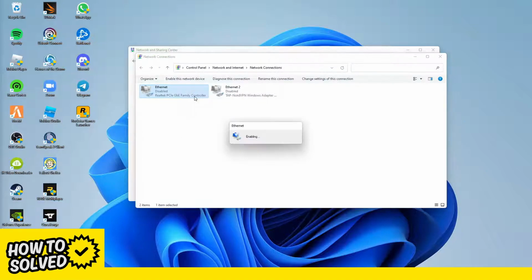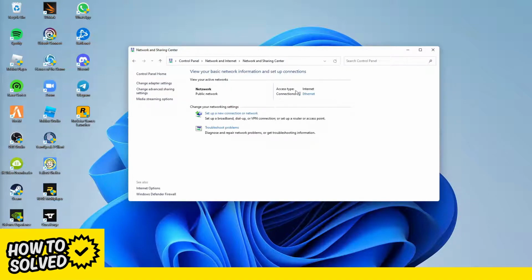Right click, enable, and then this might take a few seconds or moments to re-identify and reconnect to the network. But yeah, don't worry. In order to do that, just a quick note, you need to have administrator rights. And we can already check in the bottom right corner that our internet access is back. Then we can close the network connections window.